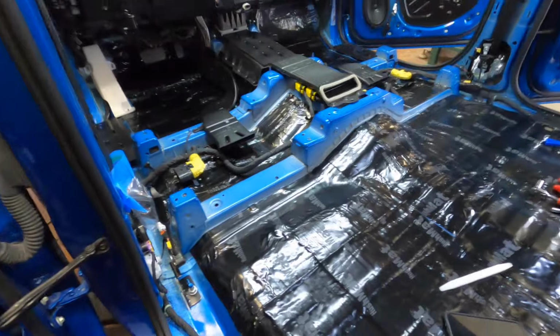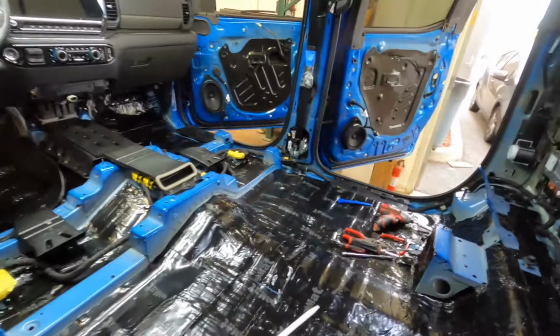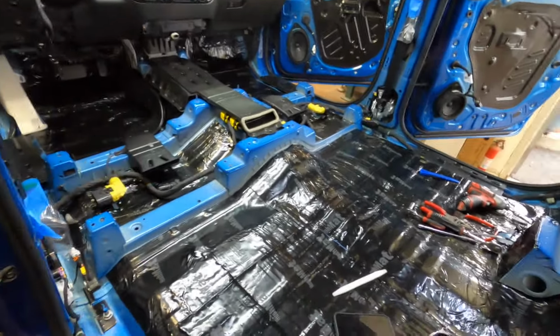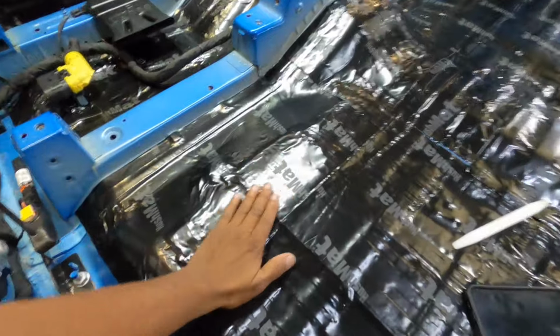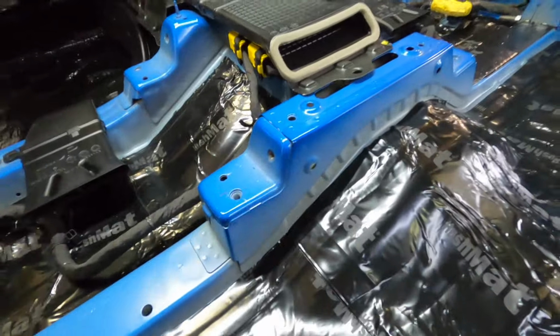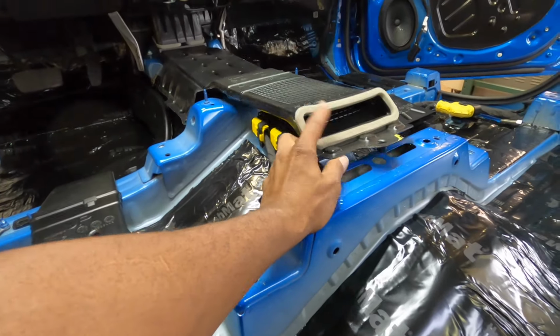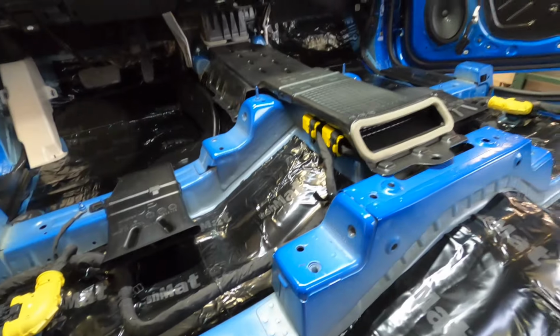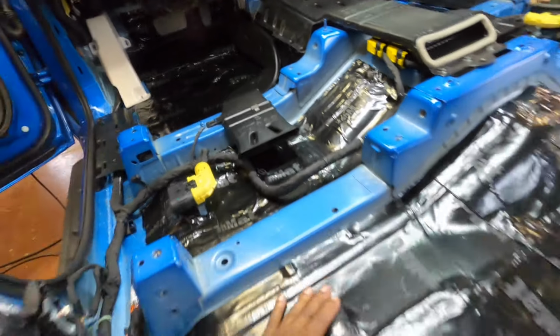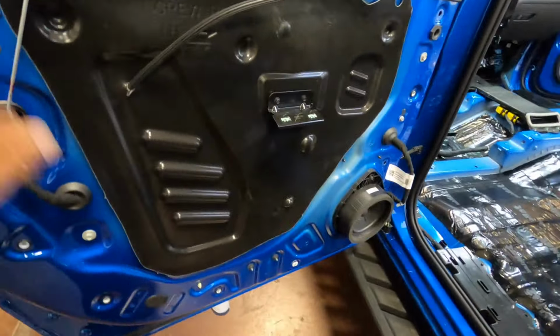So we got the floors all wrapped up. GoPro went a little dead on me, but as you can see, we got the floor, the matting on the back wall. We still got to do the doors. We still got some speakers to do. We got to run some wires, but it's getting there. We still got to put a little bit here. Not that it matters. And then I got to figure out this. I'm going to have to put some foam under here just so it doesn't rattle. Some acoustic foam. We'll figure that out too. But yeah, it's looking good. Time to start working on these too.